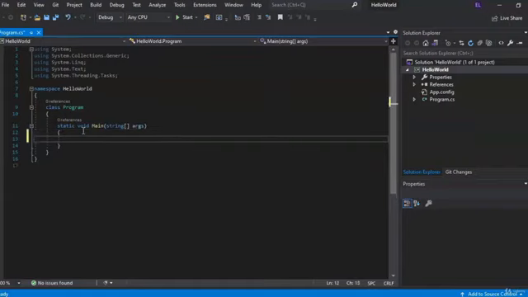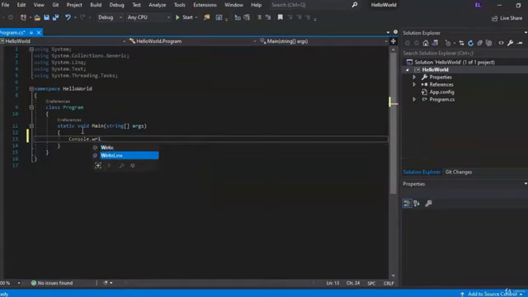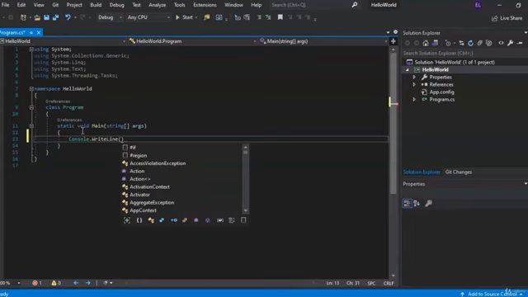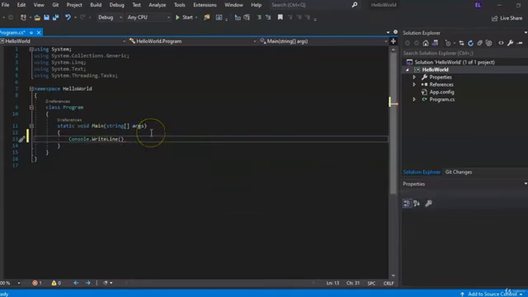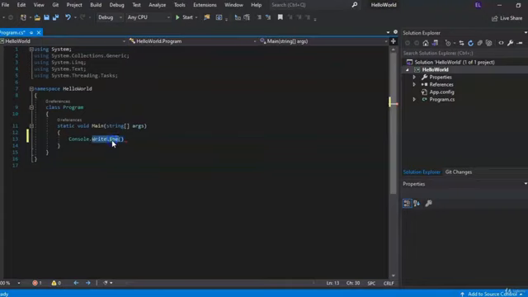First thing we're going to do, we're going to write Console.WriteLine. Now, Console is a class that's associated with the System namespace. As you can see, it's no longer grayed out because we're now using that namespace. WriteLine is a method. So Console calls up the console, which I'll show you guys what that is in a little bit, and WriteLine is a method to basically read whatever goes into these brackets.